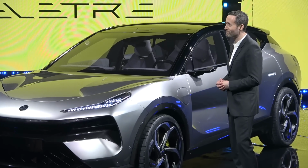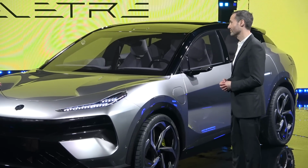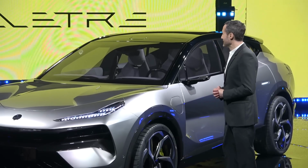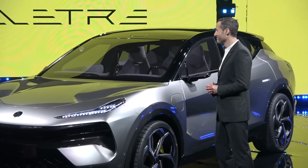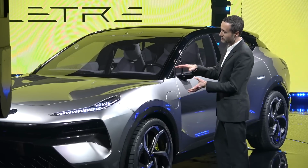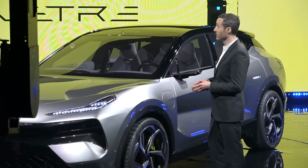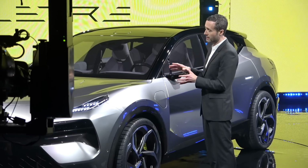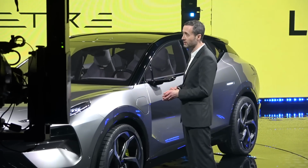Yeah, I can definitely see that. What are you most proud about on this car? Because obviously, there's lots of different things you can pick, but what's your one? There are a lot. Can I give you 2? Okay. So I think the first thing for me is to take the front end of the car. This really embodies what we're talking about when we say we've taken hypercar principles and design themes and applied them to an SUV. And I think this is super successful at giving us something new in the marketplace.